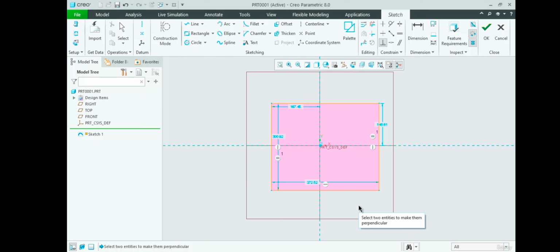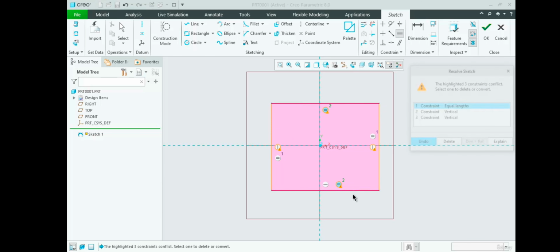Now coming on to over-constraint geometry. Here in this rectangle, as it is a rectangle, opposite sides are equal. So this line is equal to this line. Suppose again I will give an equal constraint. Click on equal. This line is equal to this.